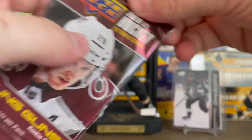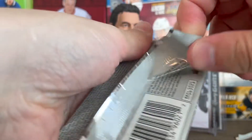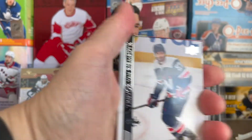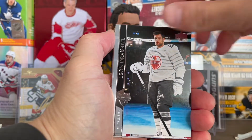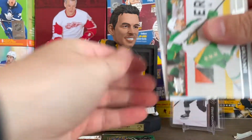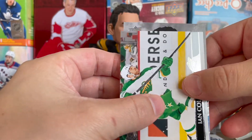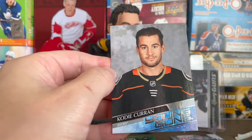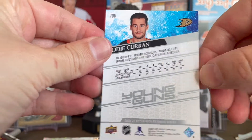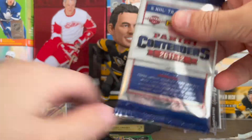Let's start with the Extended from 2020-21. This is not a great crop of rookies — probably Michael Bunting might be the best one, but Drew O'Connor on the Penguins is in here and he's got a Young Guns that is amazing. Opened a lot of this stuff so I'm very familiar with it. We got a Soderberg and I think an Anaheim Ducks player — Cody Curran. Yeah, this is just not a great crop of Young Guns in the Extended unfortunately.